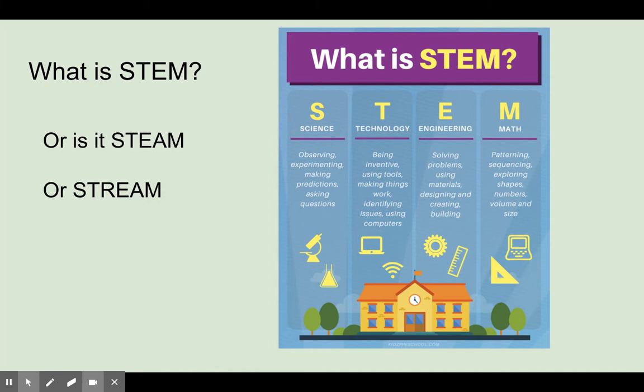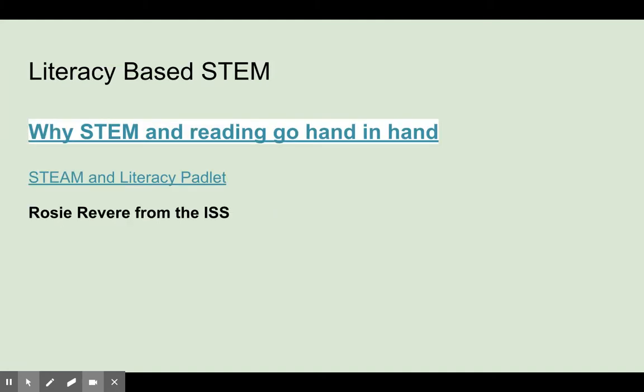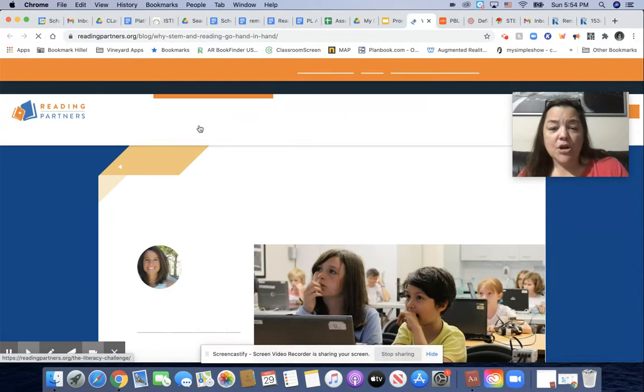You may also have seen it called STREAM. A lot of people are putting different things in with the STEM to make it fit every topic. So, STREAM, the R could stand for robots, but to me, robots are already included in technology. It could also be including reading. But again, reading is included naturally in each one of these topics to me. So STEM is a great way to make sure everything is included, that everything flows naturally, and that connections are made. So I have an article here for you about why STEAM and reading go hand in hand.